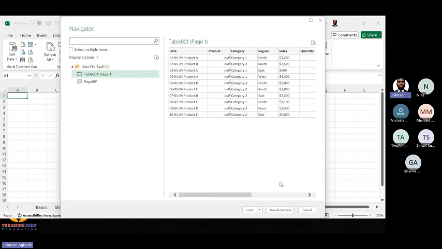So what are you going to do? Two things can be done here. You can decide to transform the data, but we are not going to go that route here. Now, you look at this tab, Load. There is a drop down beside it.